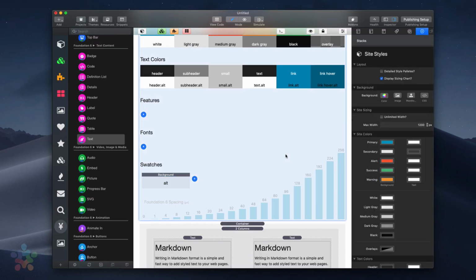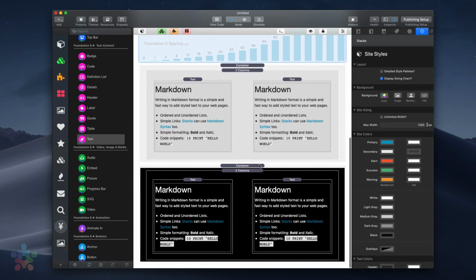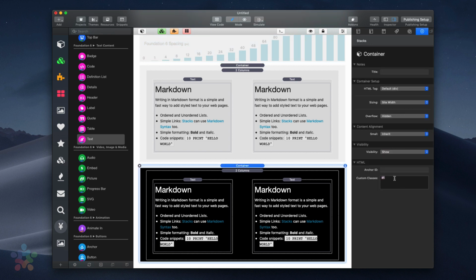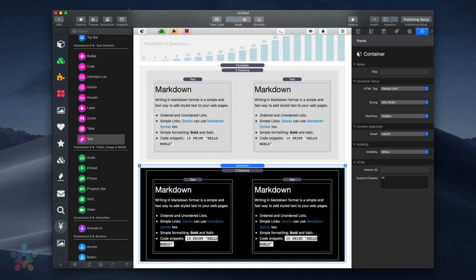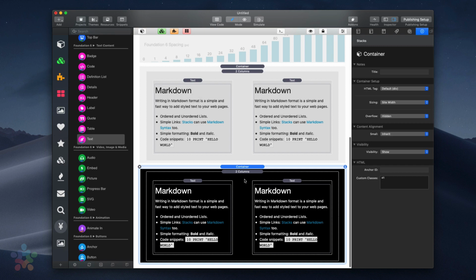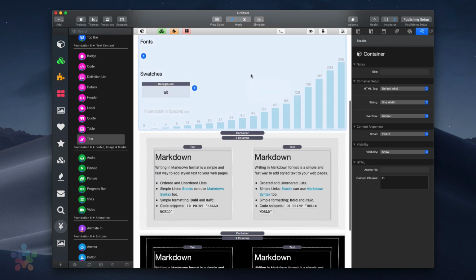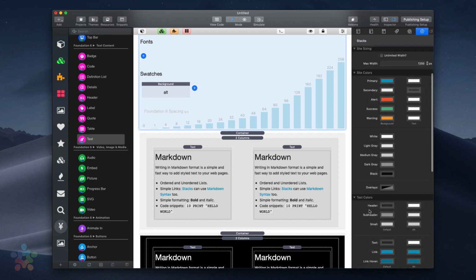There we go. Now, if we scroll down, what you'll notice directly inside edit mode, that style has already been applied. Again, it's really simple to add the alternate class. If I just delete that, you'll notice that it reverts to the default styles. All I need to do is add that alt class, and I get all of the benefits of using the alternate colors that are defined directly inside site styles.